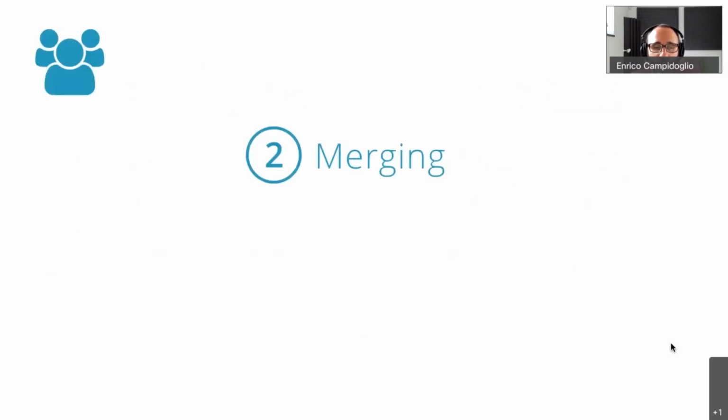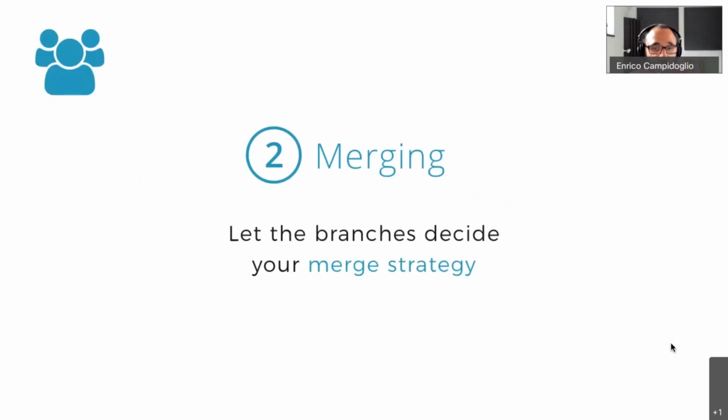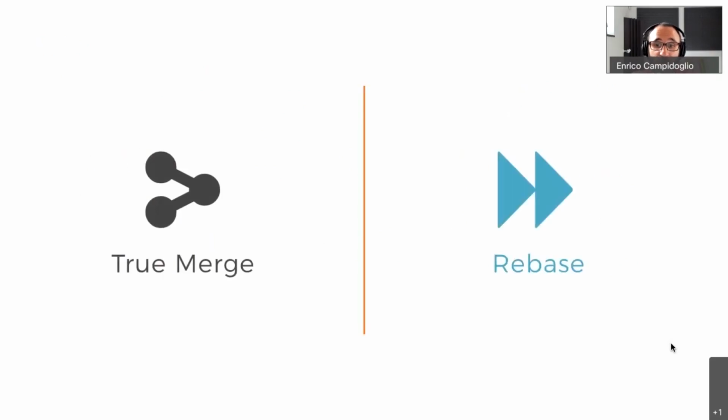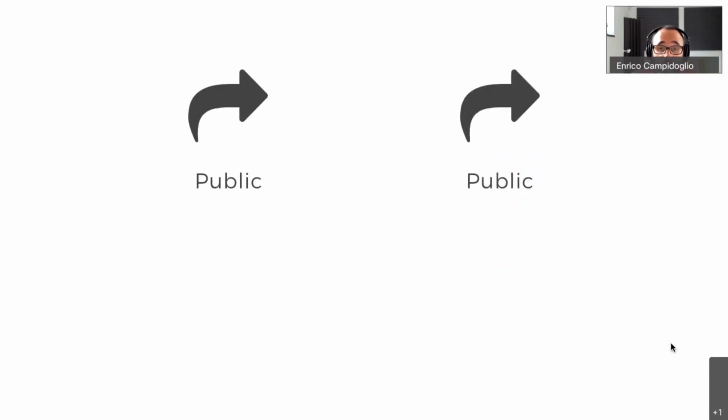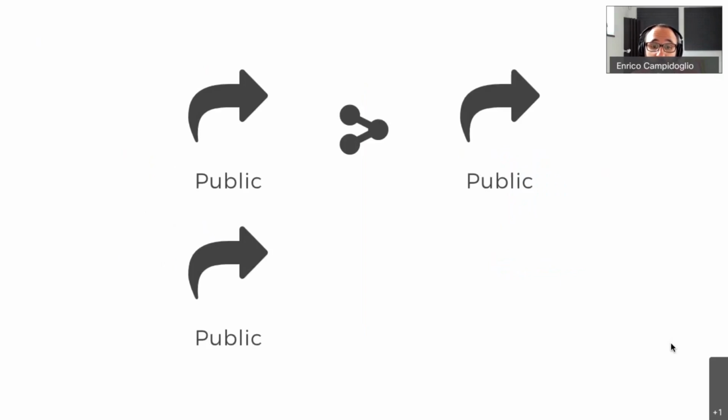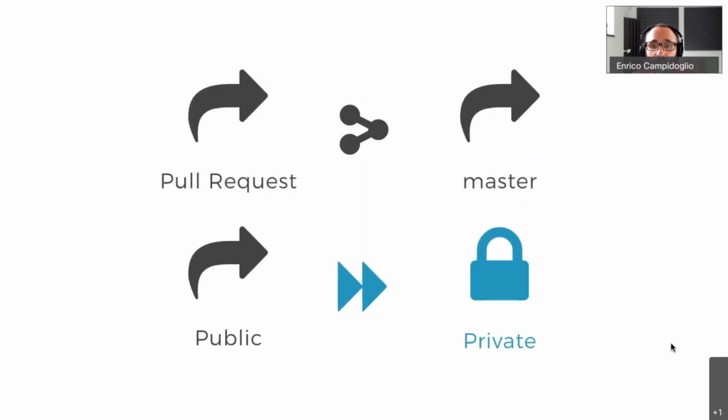Now that we've talked about different kinds of branches, we should also talk about different ways of merging. Now, the kinds of branches that you have decide the merge strategy. So there are, of course, two kinds of merges. There are the true merges, and then there are the rebases. So how should you merge these kind of branches? Well, let's say you have a public branch that you want to merge into another public branch. In that case, you want to have a visible merge commit between them. If you're merging a public branch into a private one, then you want to have a rebase. So for example, if you have a pull request being merged into master, you want to make it visible with a merge commit. And if you are merging master into your own work in progress branch, then you want to do a rebase.